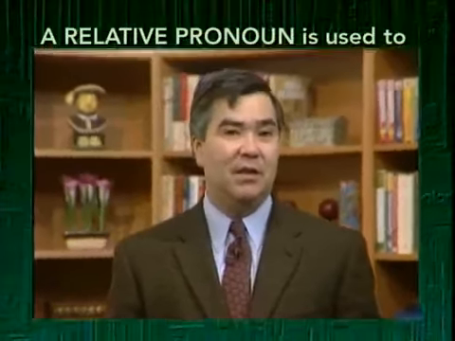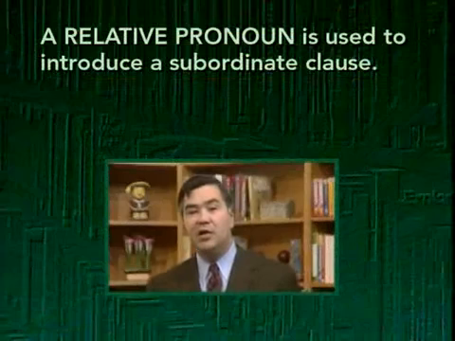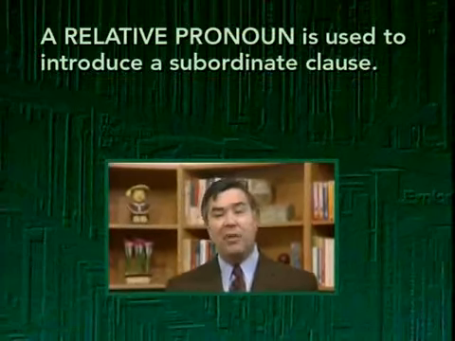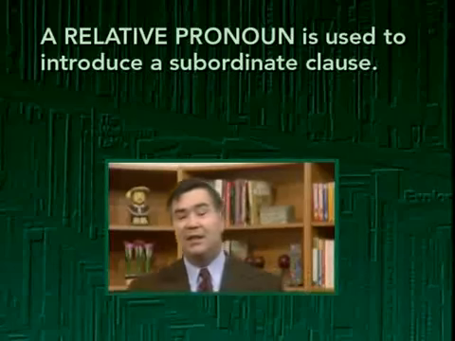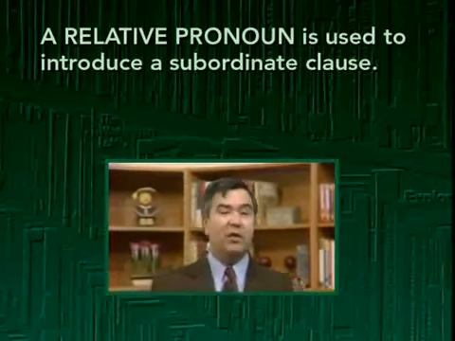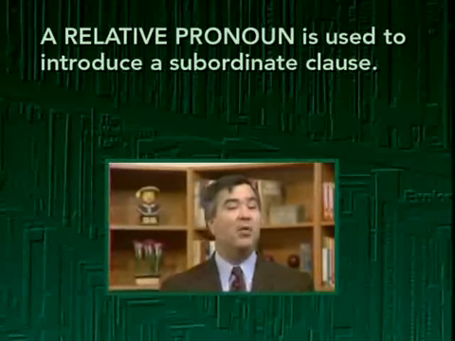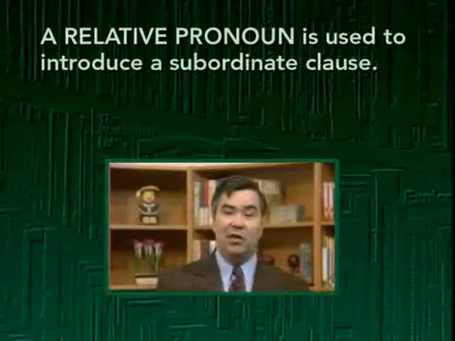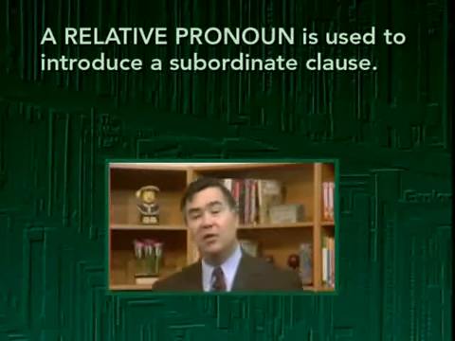And the fourth and final important category of pronouns is relative pronouns. A relative pronoun is used to introduce a subordinate clause. Now, you might recall from elsewhere in this series that there are 2 kinds of clauses that you need to be aware of that go to make up any English sentence. There are independent clauses and there are subordinate clauses.